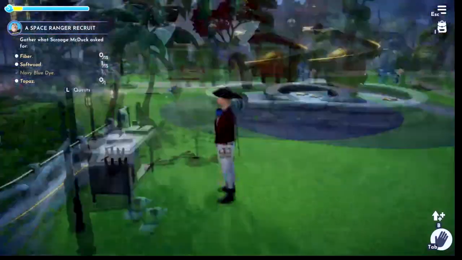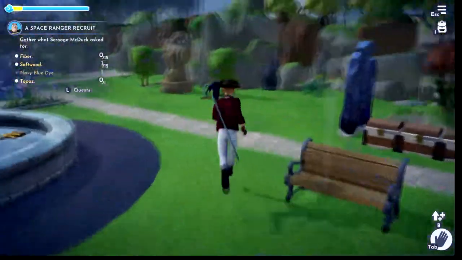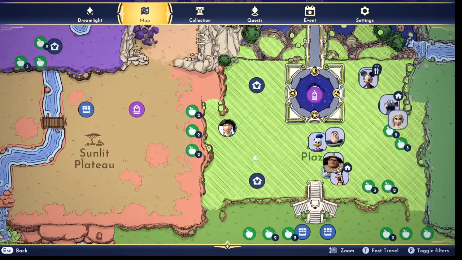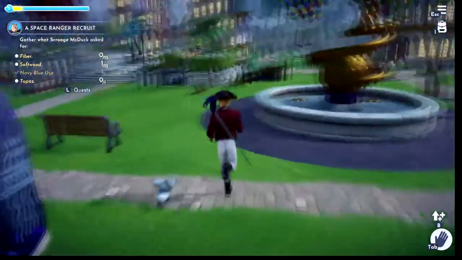So just break the rocks around the plaza. Those ones here, there's like 5 or 6 of them. I see they're right here. One here, one here, one here, one here, one here, and one here. All right, that'll get the topaz for you pretty quick.